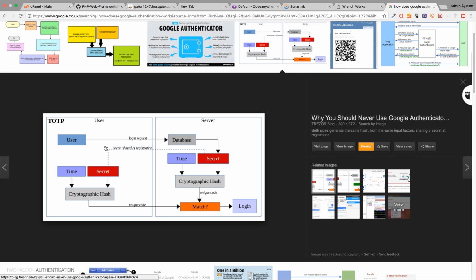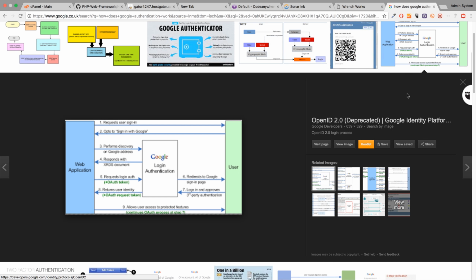Okay, user login request to, that's not really helping for what I want. Okay, web application requests user sign in, opts to sign in with Google, perform discovery on Google address, respond with XRDS document.